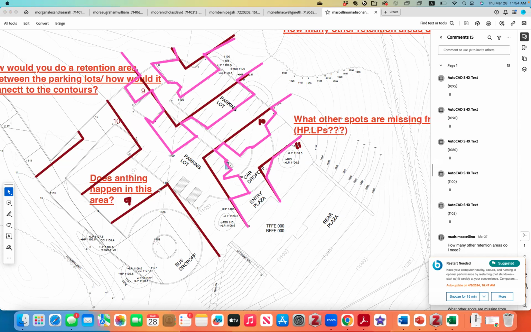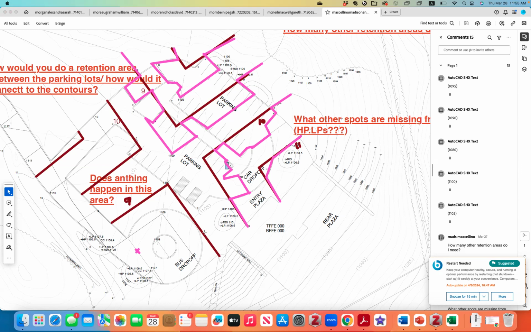Good. Okay, so these contours, they look good. 9 is correct. 8 is correct. Coming back here, yes, 7 is good. I think we need to remove some of the leftover lines, just so we don't have confusion whether this is a contour line or not. So would you like me to finish the rest of the contours? Or do you think we're good to move forward to retention?